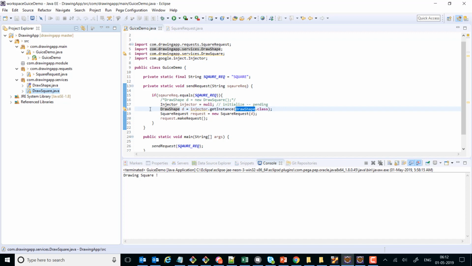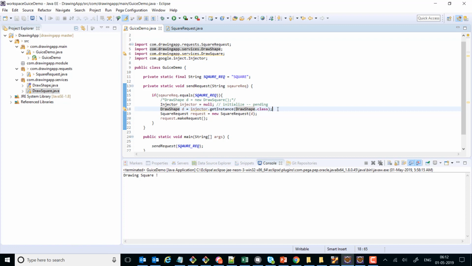And in that kind of application, if you ask Google Guice to give an instance of DrawShape, it gets confused about which one you are asking for, which one Google Guice should provide. So there should be some sort of metadata where it has to refer to see what kind of DrawShape it should supply when the user is requesting one. So we'll right now go ahead and define such metadata.